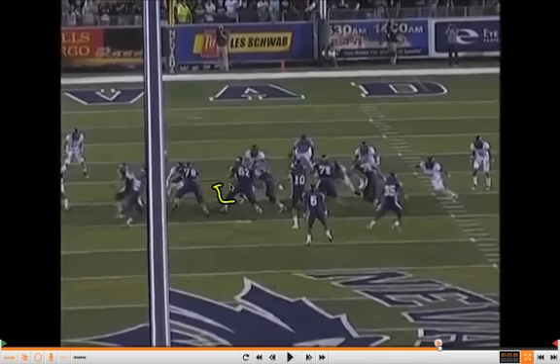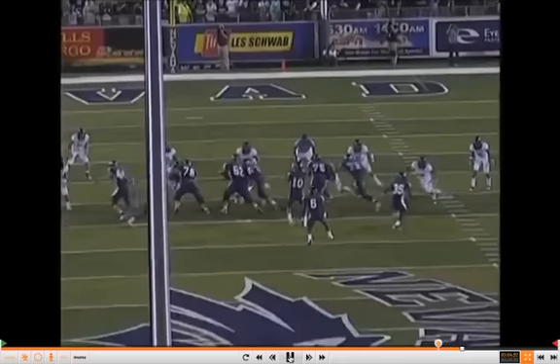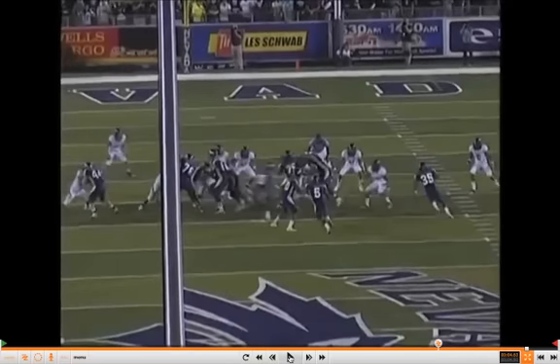That zone action is going to force a lot of defenses to start pursuing, especially if you incorporate the slice run game, which Coach Chris Ault did at Nevada. Coach Jim Rastro — now the running backs coach at Washington State under Mike Leach — talked specifically about how Colin Kaepernick uses the drop-and-cock technique and the exchange of the snatch technique. One player blocks the force player, one player blocks the alley player, and you're out the gate with the quarterback.